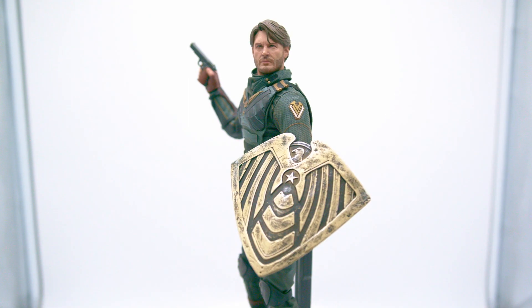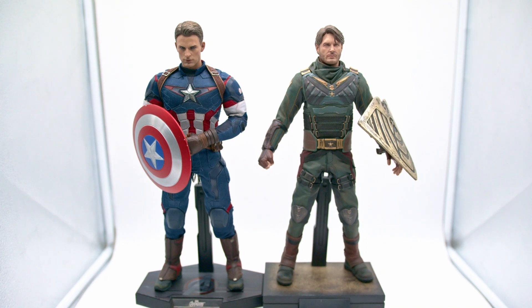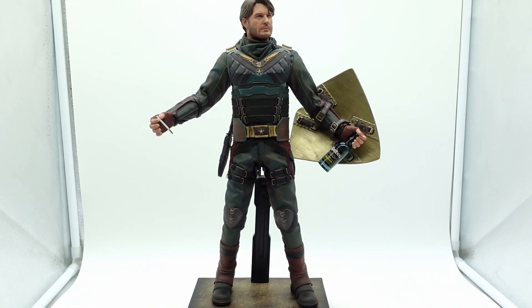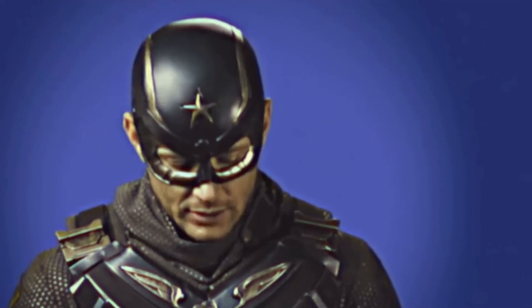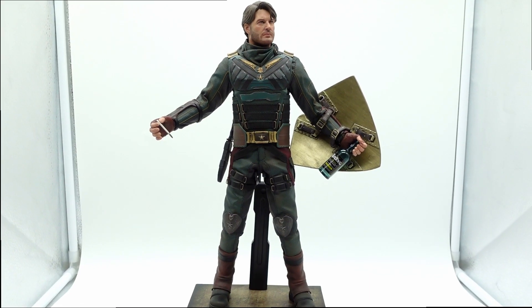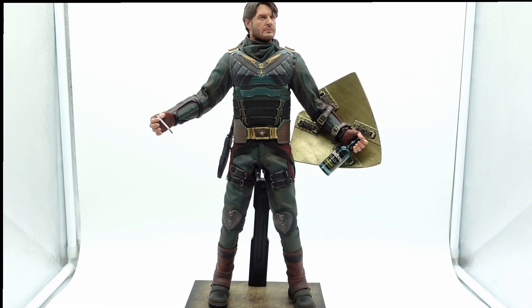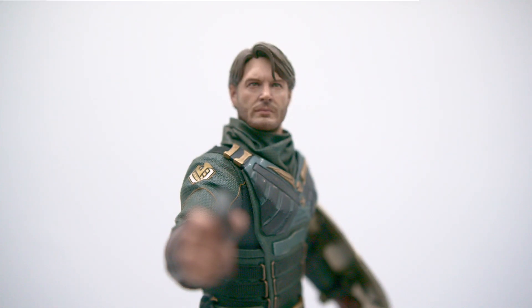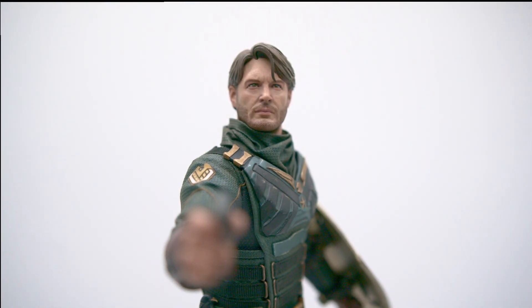If you're a fan of The Boys and you're a fan of Jensen Ackles' character Soldier Boy, I'd say this is definitely worth getting. It has a presence on the shelf — you could stand it next to Captain America and it still stands out. It's one of those characters that's funny, and how many funny figures do we have in our collection? Most collections are all Marvel or Star Wars or random third-party figures. You can get this now, or wait till the So So Toys one comes out and if you like that one more, you can sell this one or get both. It's sort of a win-win because it's still a very good figure, and you're really not going to get a much better head sculpt. My final score: 7.9 out of 10.